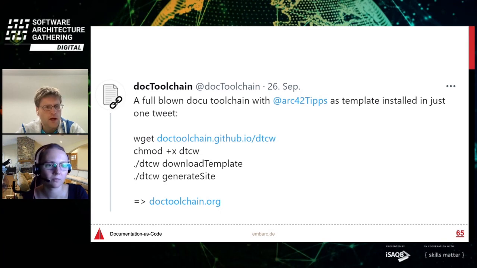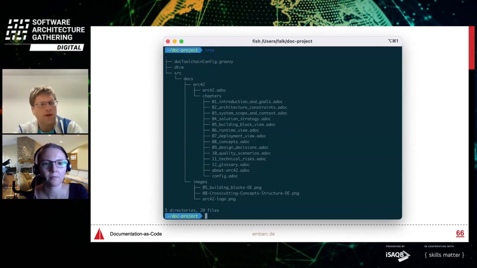Use it to download the arc42 template, for example, or to generate a site. And it generates the file structure for your process. And when you have a look, there are all the arc42 chapters of the template you already saw a few minutes ago.